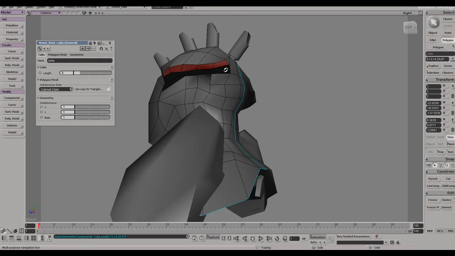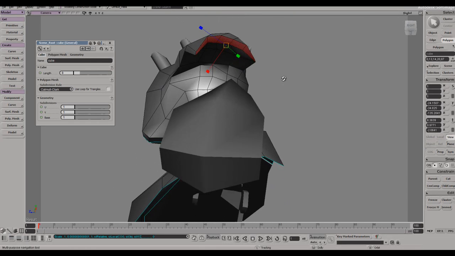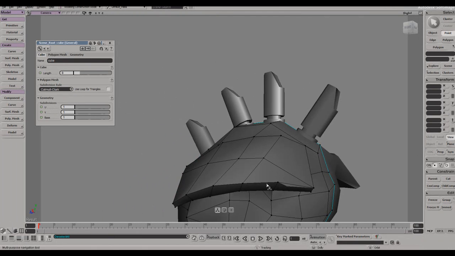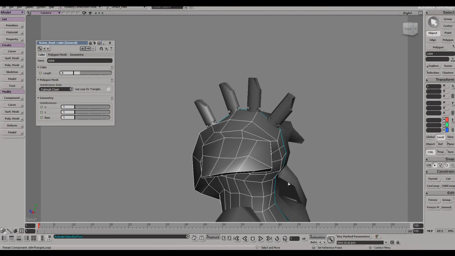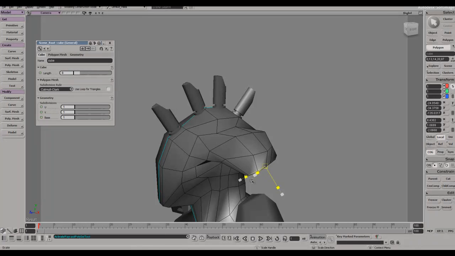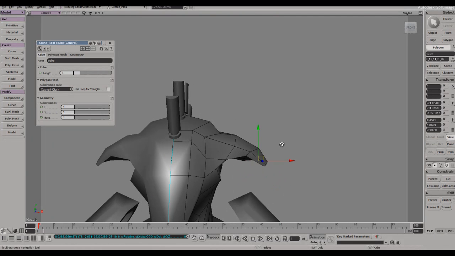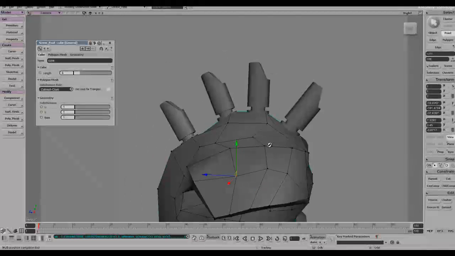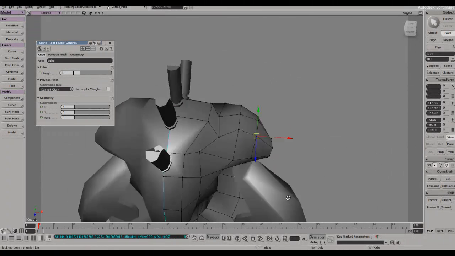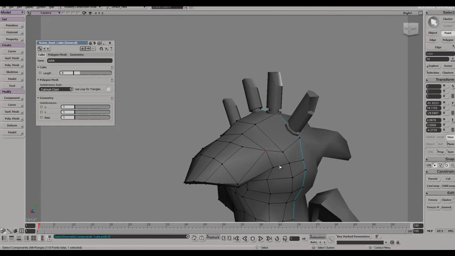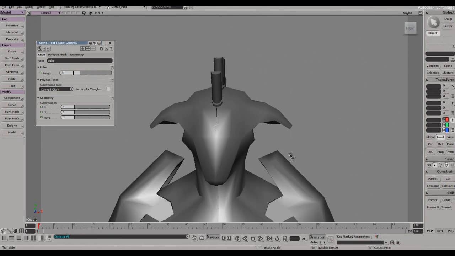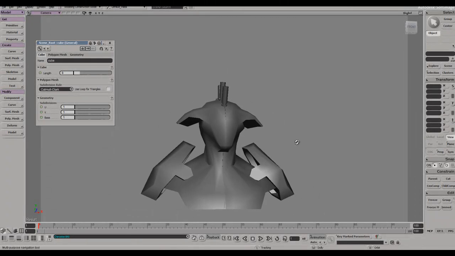I just scaled them down. Not sure. Just trial and error. I think they're a bit better.